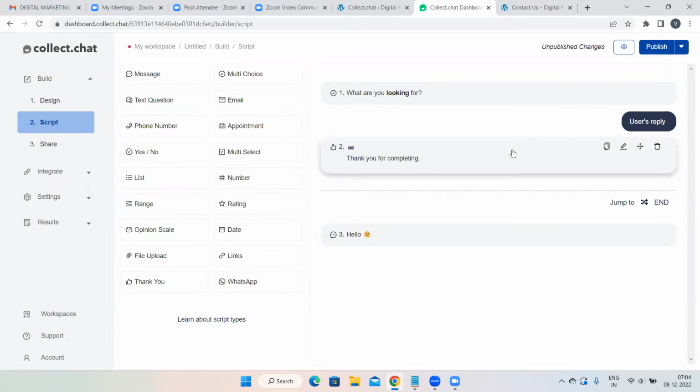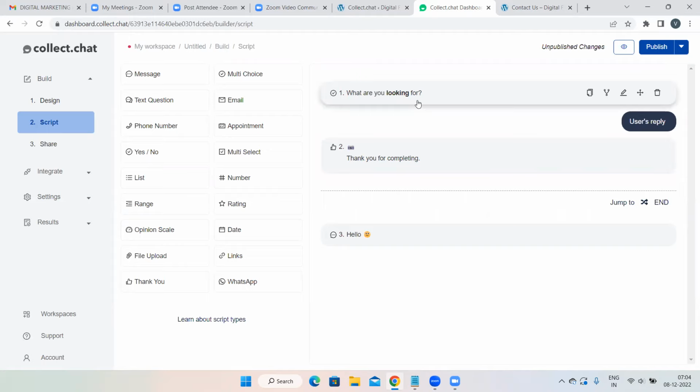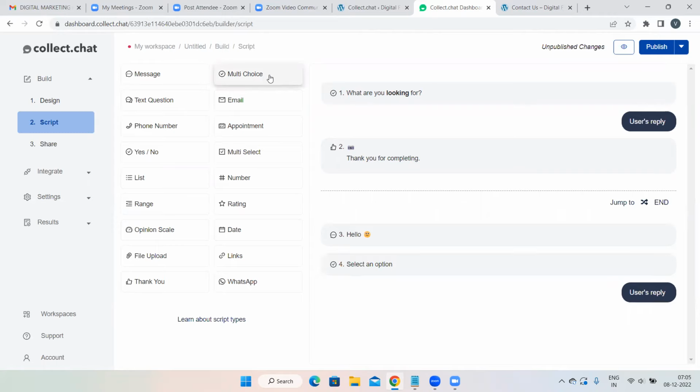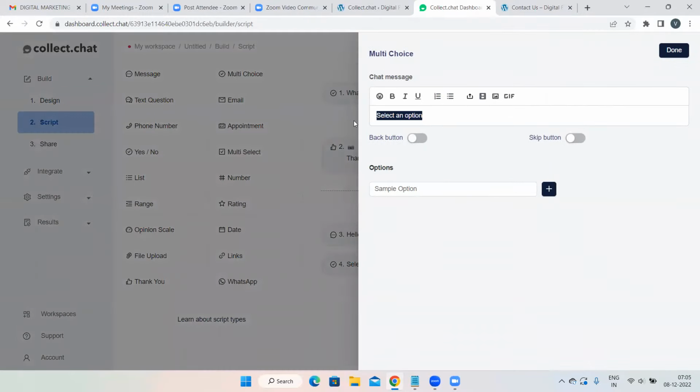Now let's assume I want to ask something like, are you a student or are you a working professional? I can even ask such a question, right? Now this question was available to us by default, so it was easy. I have just changed the options over there. Now let's assume you want to create a multiple choice question from scratch. Then what will you do? You have to go with the multiple choice option over here. Now you have to create the question, and you have to create the options also. You need to do both things. So give some question over here.